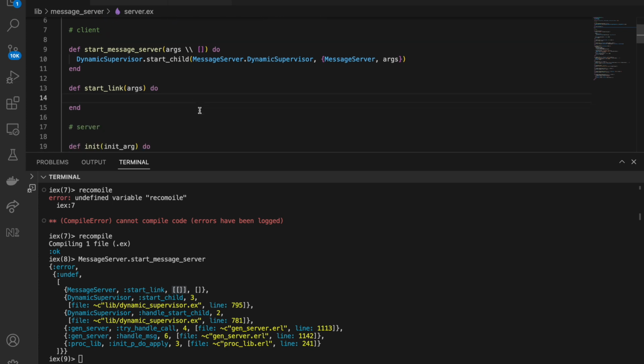To be able to start the GenServer process, let's use the GenServer.start_link function. It will take in the module name, so you can pass it the module name that way, and also it will take in the arguments. So compile this and try again.